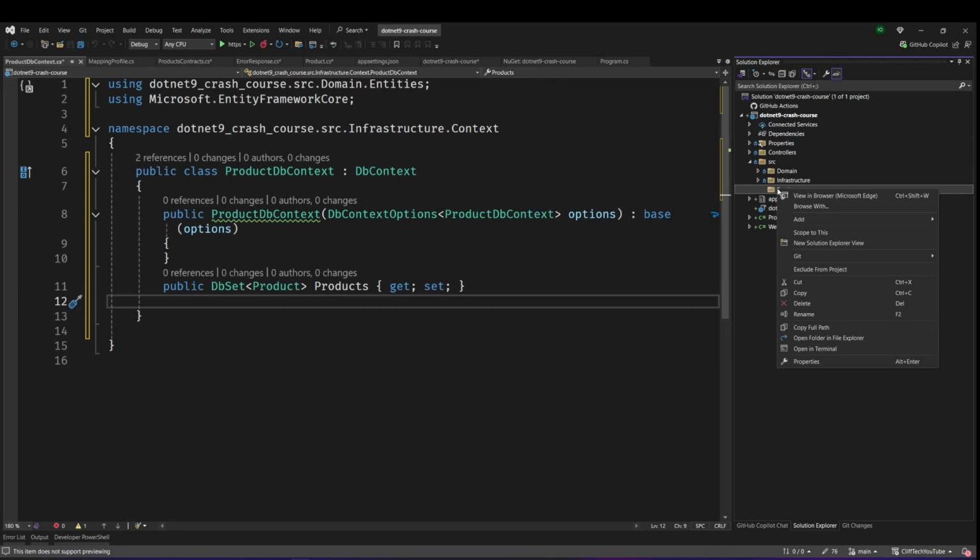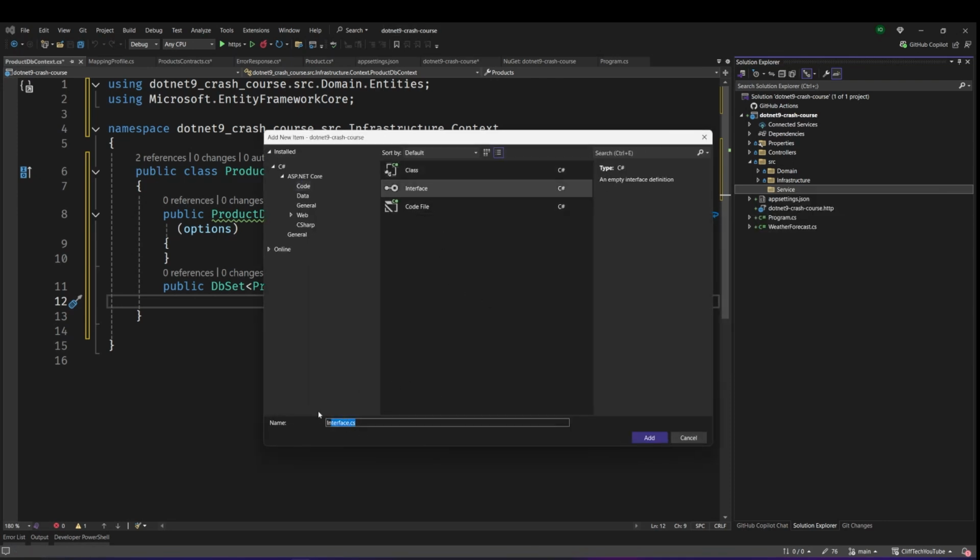We are going to do CRUD operations: we create, we read, we update, and we delete. So we are going to have methods in the form of an interface to do all this for us. Let's click on interface and create IProductService. Okay, let's go ahead and create it.